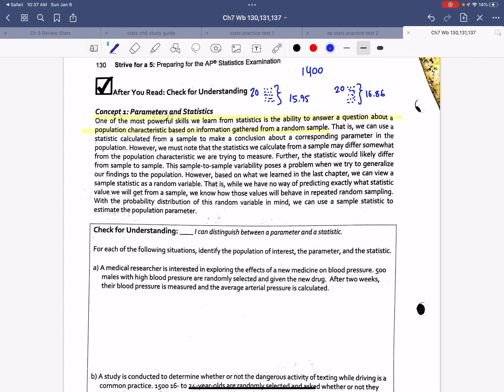And if we kept doing this, notice that we could think of these as random variables. And therefore, we know that these samples might not be exactly the average age of all 1,400 students. Meaning if I added up all 1,400 students' ages and then we divided by the number 1,400, maybe we would get a number 15.99. Notice that these samples are something close to it. And we know the way a random variable works that if, in fact, this was the truth, I'm going to get samples that are a little bit above, a little bit below, and right on the money.